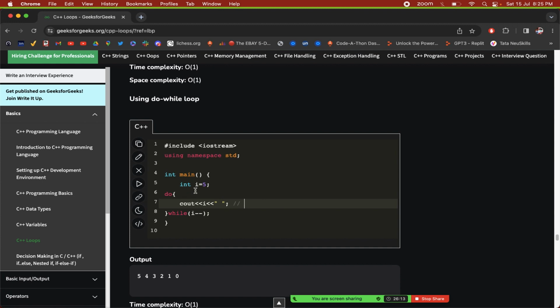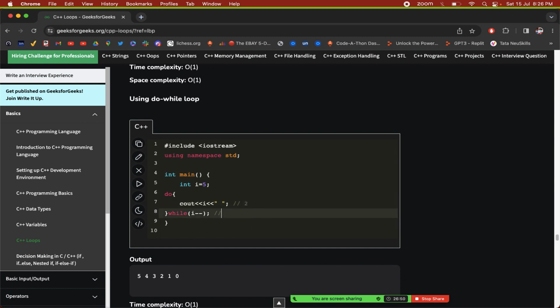First time we got i's value to be 5 over here. Then i-- will decrement the value of i, but first it will return the value of i. So while will check for 5, and 5 is true, right? Then it will go in and we will get 4 over here, so it will show 4. Then it will check while 4, and it will decrement the value of i, so 3. Then it will check while 3, but it will decrement the value, so over here it will show 2.